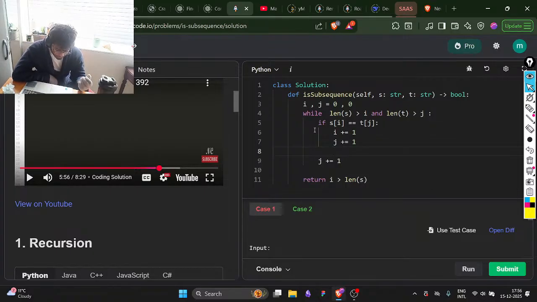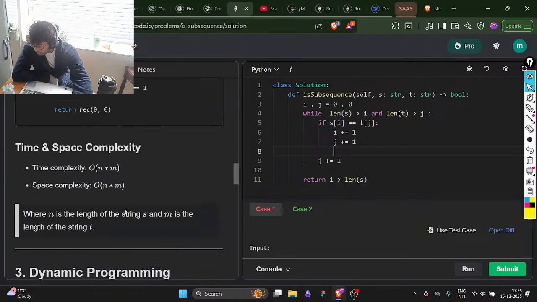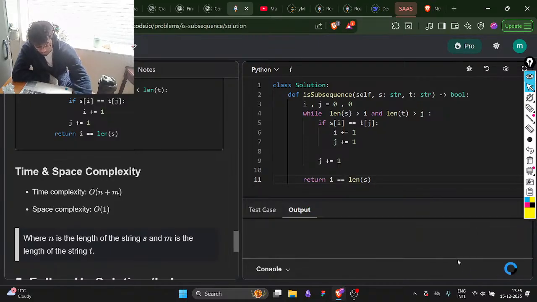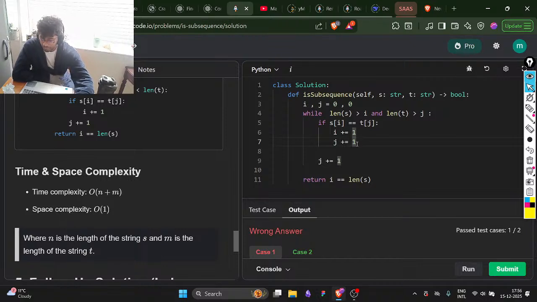If i is bigger, that means the left pointer gets moved. Oh, I mean, if it is equal, both of them have to move once, right? Both of them have to move once. I don't get this.